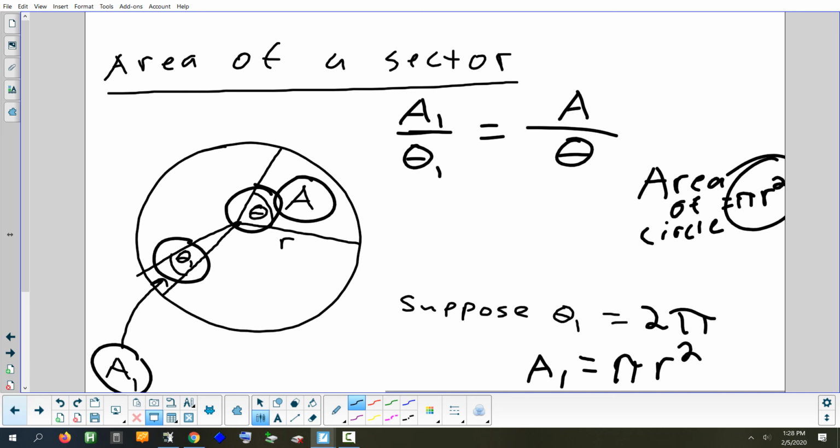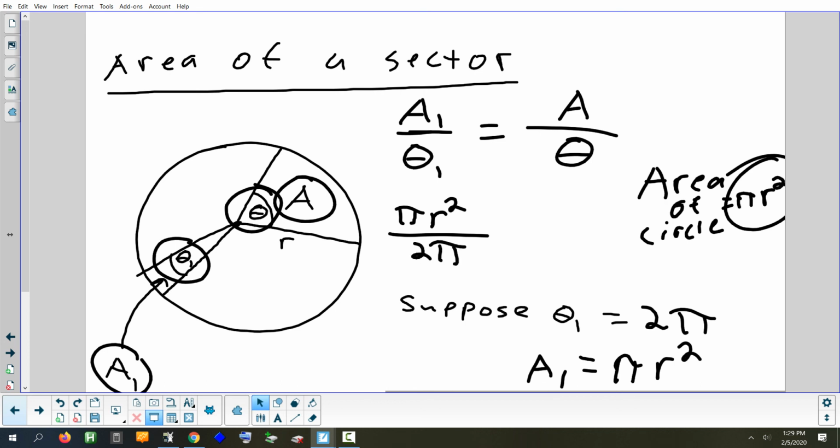You could have given me another fact too. You could have said, well, if we made the angle pi, then the area would be half a circle. But most people don't remember the formula for the area of a half circle. They remember the formula of the area for a whole circle. Okay? So, fill in these two facts on the left-hand side, and that's our 1 foot 12 inch fact that we can start with, and then we'll simplify from there. So, A1 is pi r squared, theta 1, 2 pi.